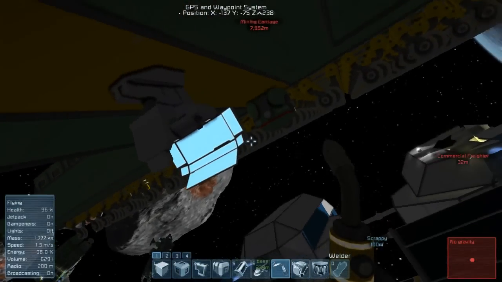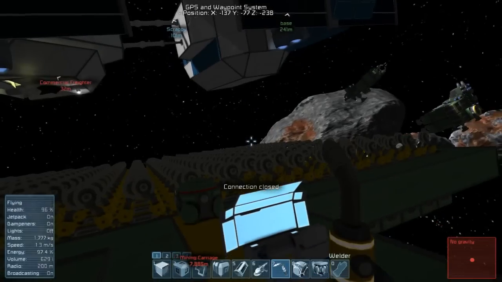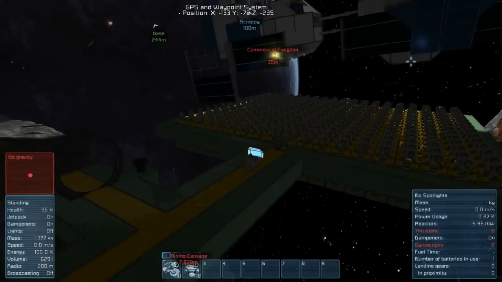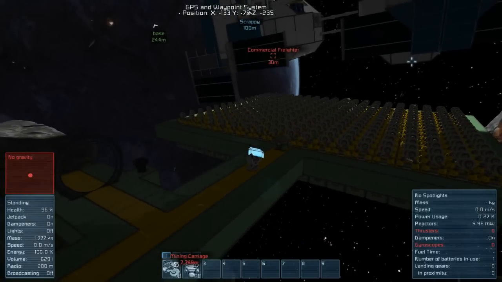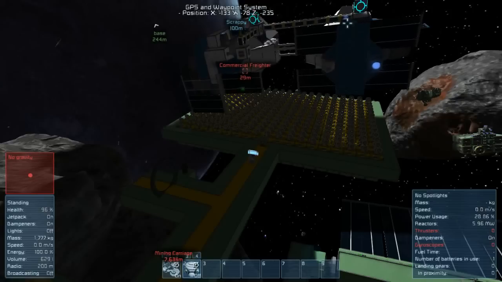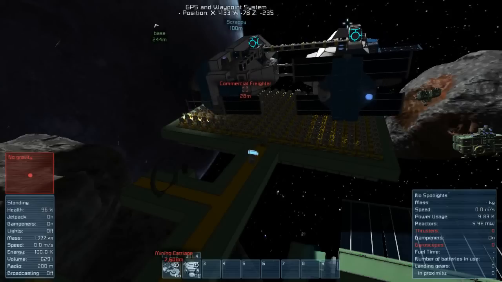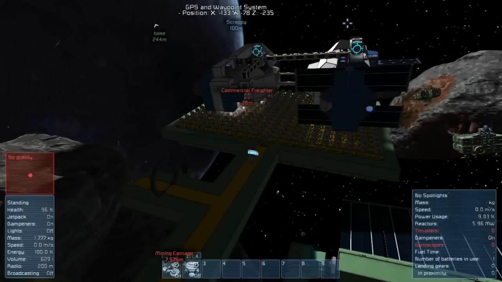Alright. All we should have to do is turn on the grinders and turn on the gravity generator. And both of them I have hotkeys for here to get us a good view. That looks pretty good. Alright, first we're going to turn on the grinders. Now the gravity generator. Ooh, that's a little fast. Turn the gravity generator off now. Turn it back on.